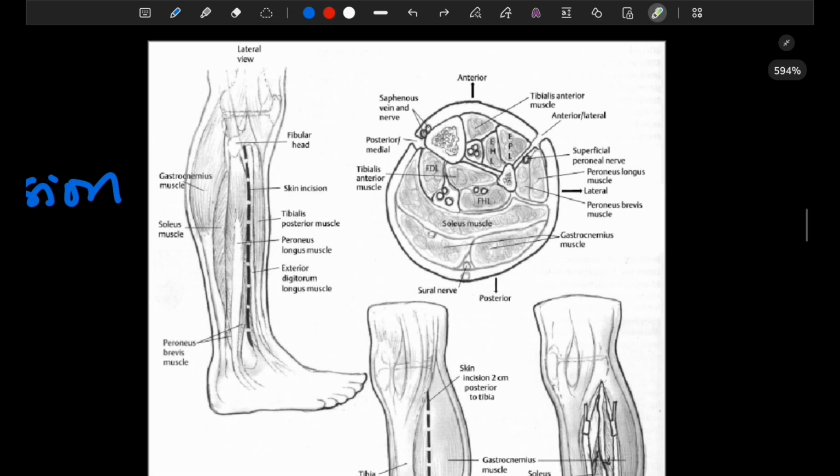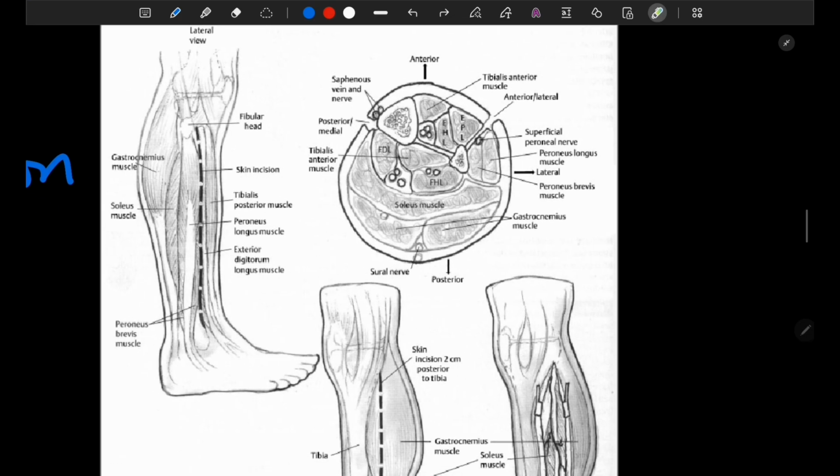So in the lateral view, we can see the leg. The anterolateral incision is taken halfway down the leg, 2 centimeters anterior to the fibular head. So we can see there is a fibular head. This is the fibula, and the incision is taken 2 centimeters anterior to the fibular head, around 15 centimeters long. This line which I am drawing is basically over the anterior intermuscular septum. The anterior intermuscular septum divides the anterior compartment and the lateral compartment, so we can easily access both compartments with a single incision.